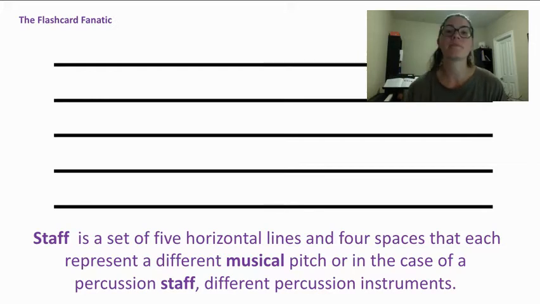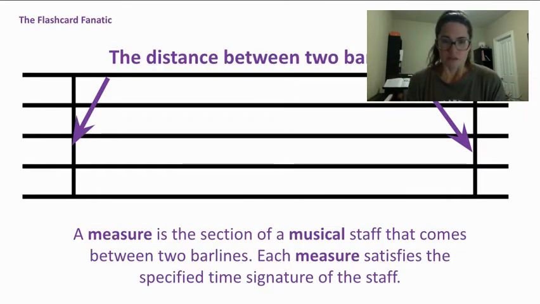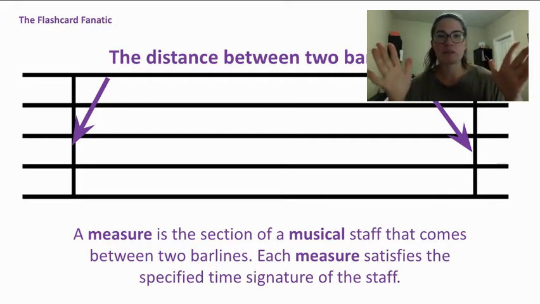If you see a line like this in the middle of the staff, it's a bar line, which means it's dividing the music up into measures. And measures are ways for us to organize notes into smaller chunks so that our brains can work on them easier. So this is what a measure looks like. You'll see the distance between 2 bar lines. What's in between them is where we put our notes, and that's called a measure.